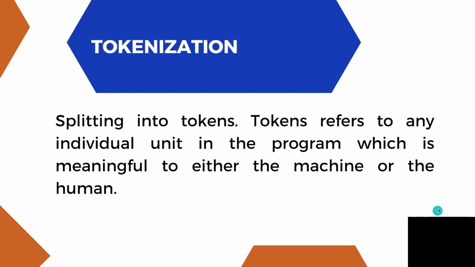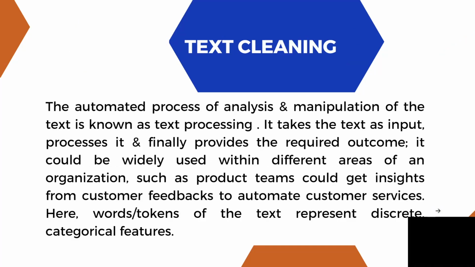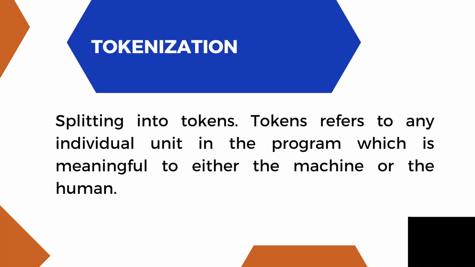So what is text cleaning? Basically, it is the process of preparing raw text for NLP so that machines can understand human language. Text cleaning is only this. What is tokenization? It is splitting into tokens, where tokens refer to any individual unit in the program which is meaningful to either the machine or the human.